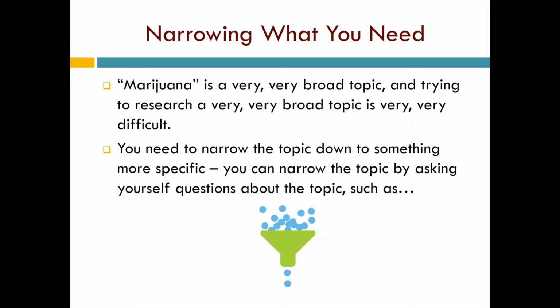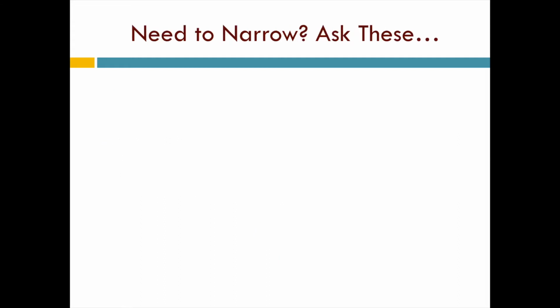First thing you need to do is make sure a research topic is manageable. If a topic is too broad, you will have too much to say, and it will make finding resources more difficult. So we want to narrow our topic by asking ourselves some questions. First, I asked myself, what do I find interesting about a topic?